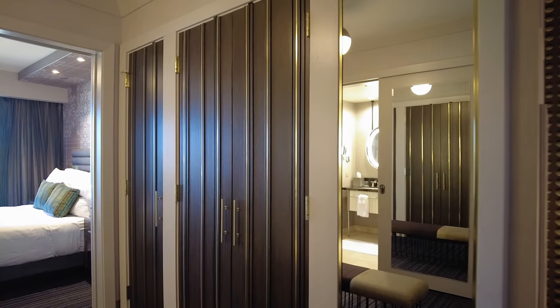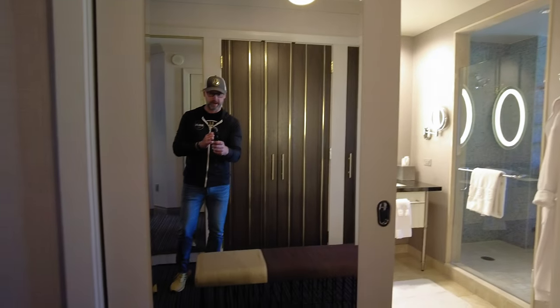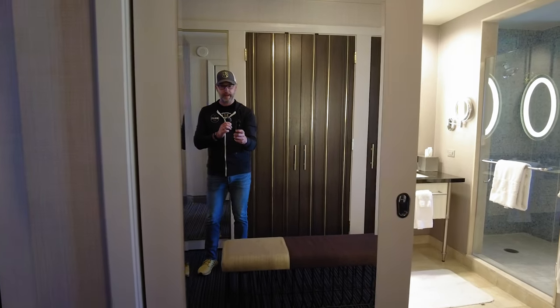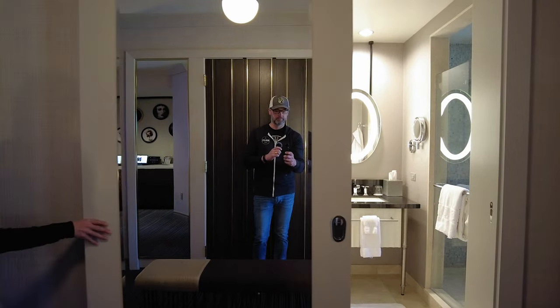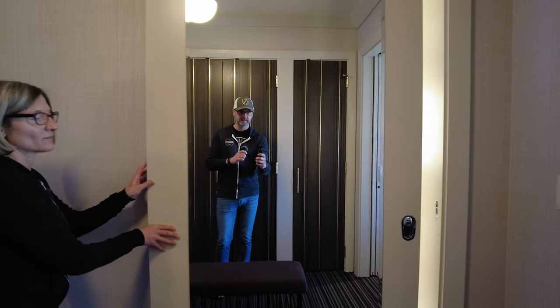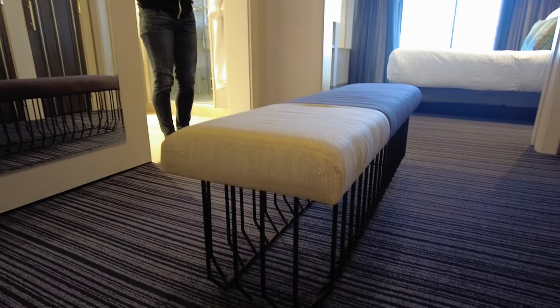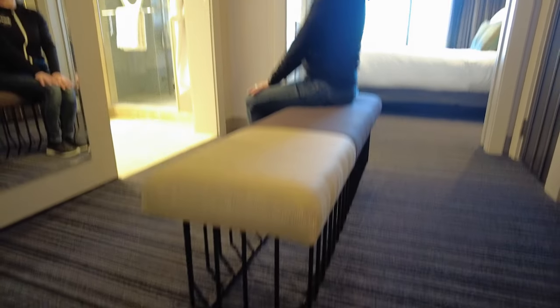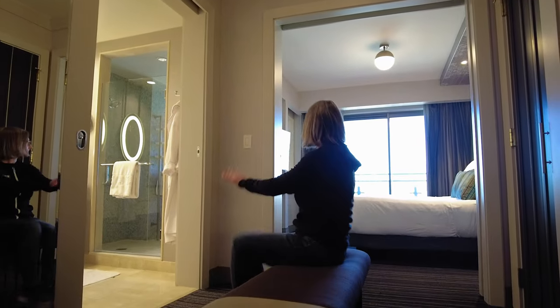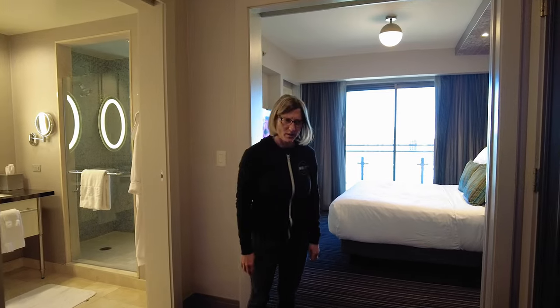As you walk through this little area, you have a full-length mirror here and a full-length mirror there. This one is actually a pocket door to close off the bathroom — just like that. And another thing we always point out in these rooms is the dressing bench in the middle of the floor. This is helpful for sure, but it's also a really good way to hurt yourself in the middle of the night if you're not quite sure of your surroundings.